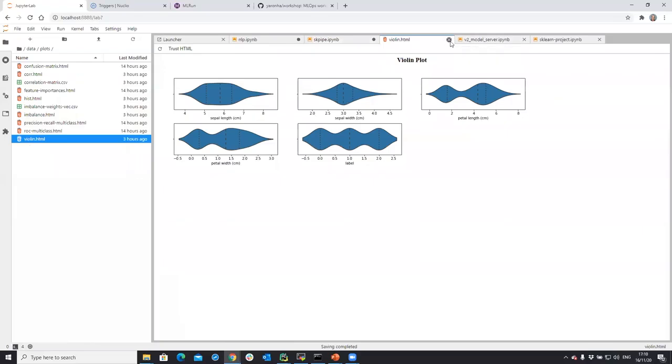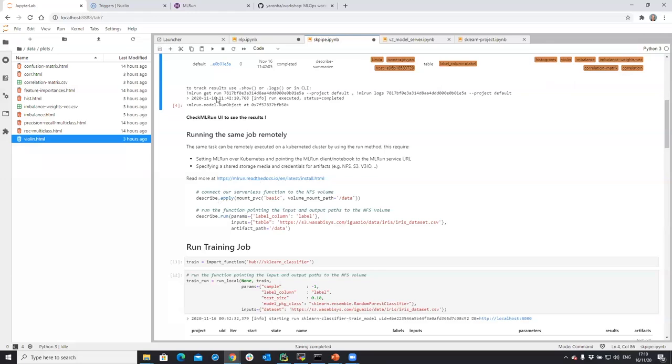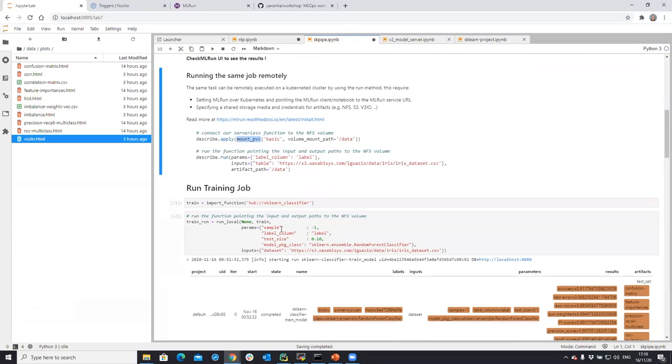Okay, so again, I did the analysis and I generated all those nice feature analysis capabilities. So now I know all my features, their statistical behavior, etc. The next thing I want to do is take the same job and run it on the cluster. It will just look slightly different. Again, I do need to use some sort of distributed data like NFS or object in that case. So here I would mount an NFS, but you can mount object and other things into the function. You can also specify here GPUs and scale and a lot of other parameters, memory limitations, again, to the function object. Now let's run the training.